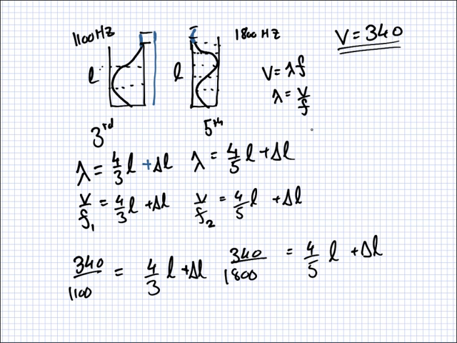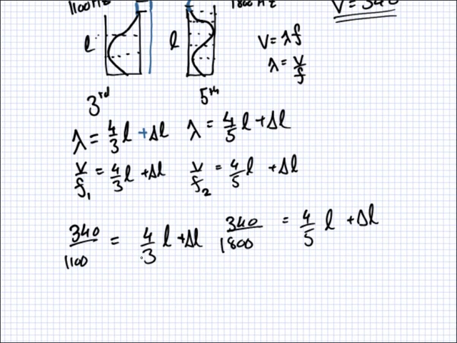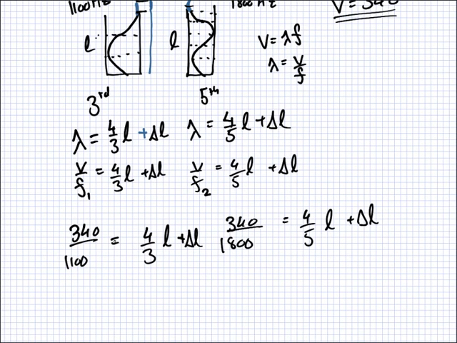It's strange, but the delta L depends on the diameter of the pipe. It has nothing to do with the wave. Even if the pipe is short or tall, it's still the same. If it's a different pipe, it's a different delta L. But if you have two pipes which are the same, it's the same delta L.